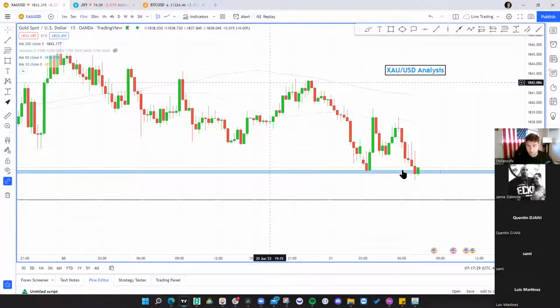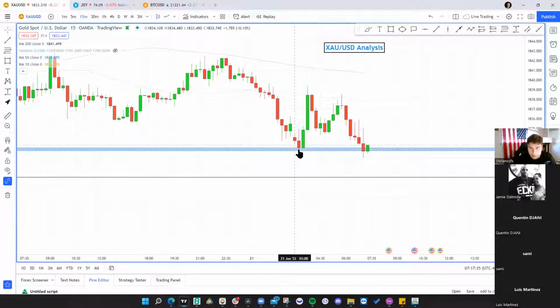All right, back to gold. It ended up closing a little bit below, I would say, right? We did close below that support, fairly strong candle. But if this candle creates a top wick and passes the low of that candle, we could very well grab a nice move in that 7 o'clock hour. It did. Again, many top wick rejections over here and candle flips. So you have all that sellers' pressure to continue down. So can we get that top wick here and then continue to fill this area?